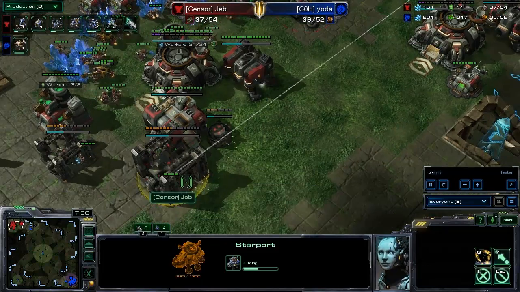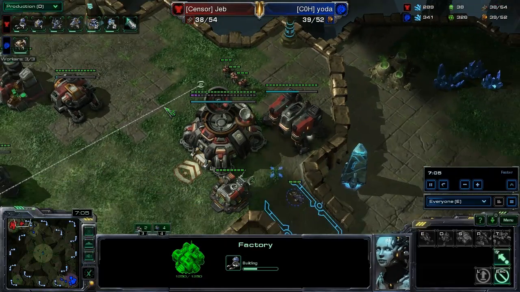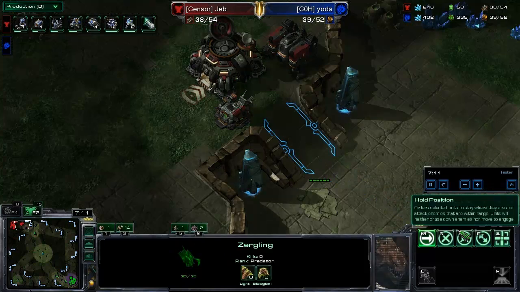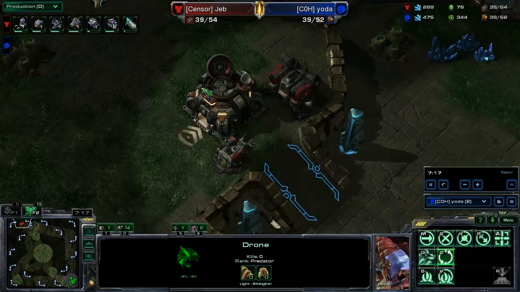He's got a factory, now he's building a starport. He's getting a reactor, so he's probably going to be going for Hellions. That's my guess. Anyway, Yoda's finally poking up in here. He sees that there's an orbital command. I'm not sure what he's thinking.